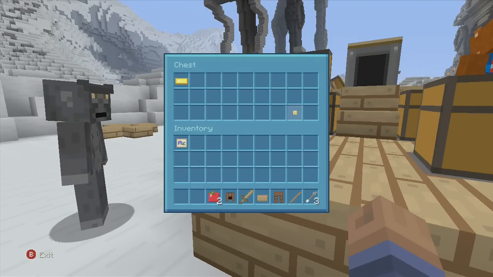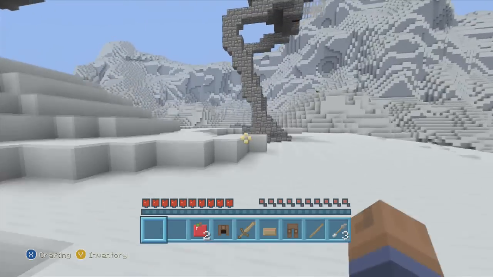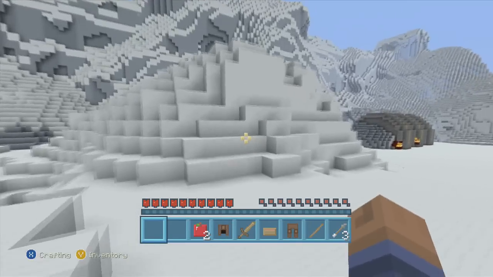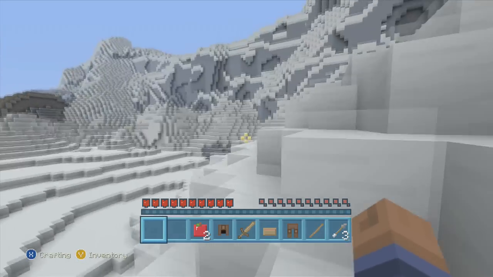Yes! Alright, so we're gonna haul Boogie out of here. I've played this map once. I think I've done a video on it once or so. Let's go. I think there should be a stone sword up here. Not really sure, but I think there should be one.